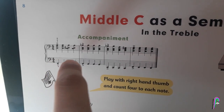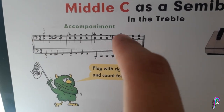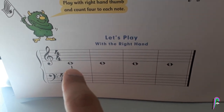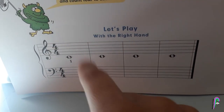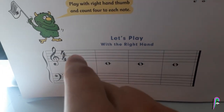We also learned that the bars are where we put the notes. But this is a bit complicated for us right now. Let's keep it simple. The semibreve. The semibreve lasts 4 beats. That's why we can only fit one semibreve in one bar. It goes like this. 1, 2, 3, 4.